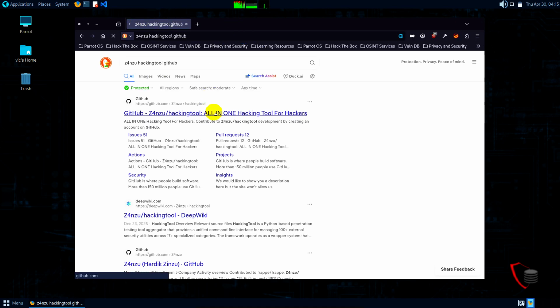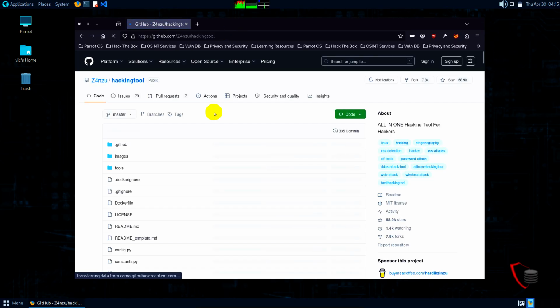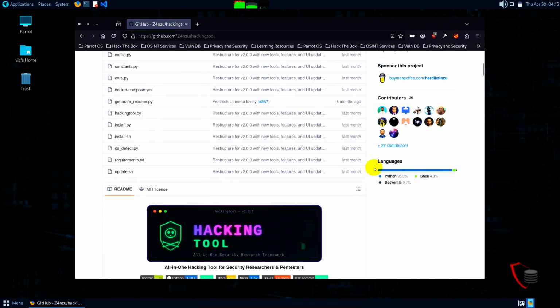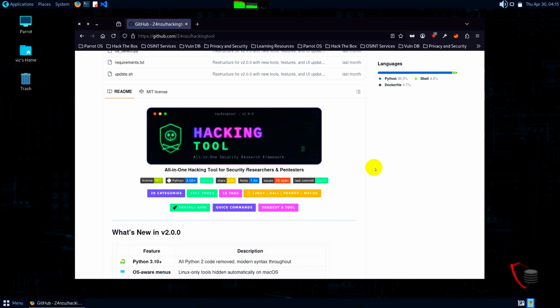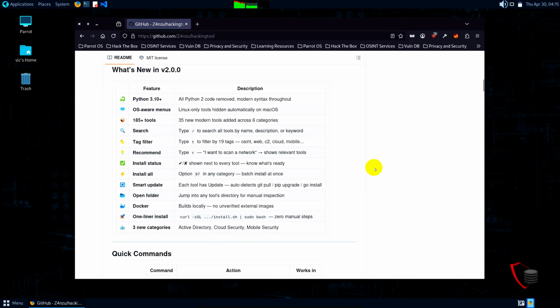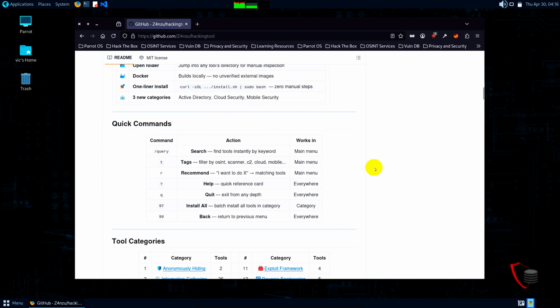This is our tool, and once we enter the tool, we can see all the functions of our desired tool. Just scroll down a little and you can also see it with me.